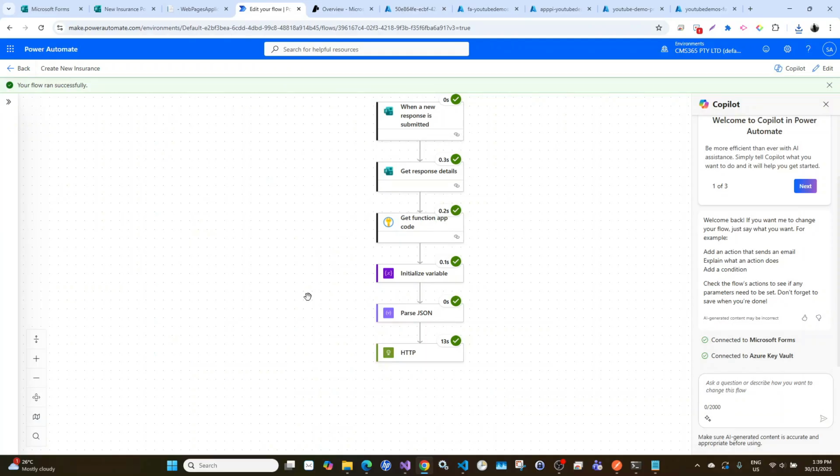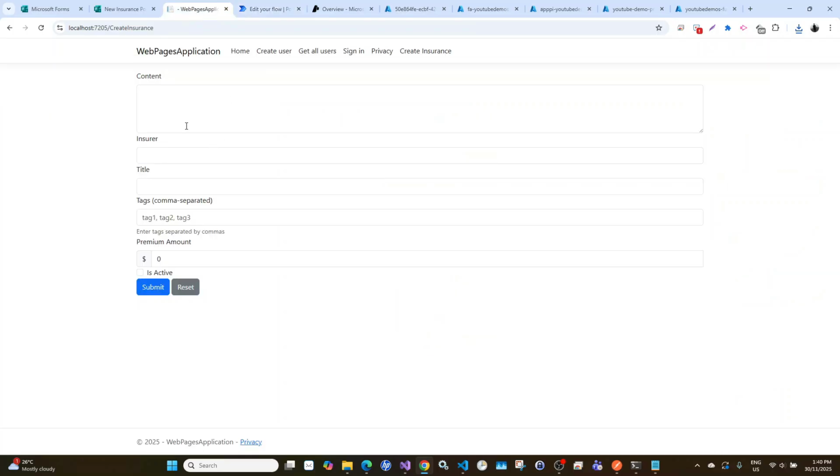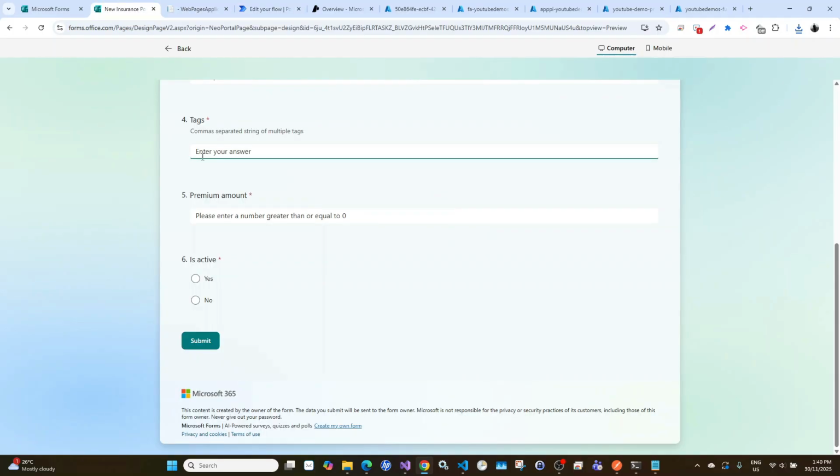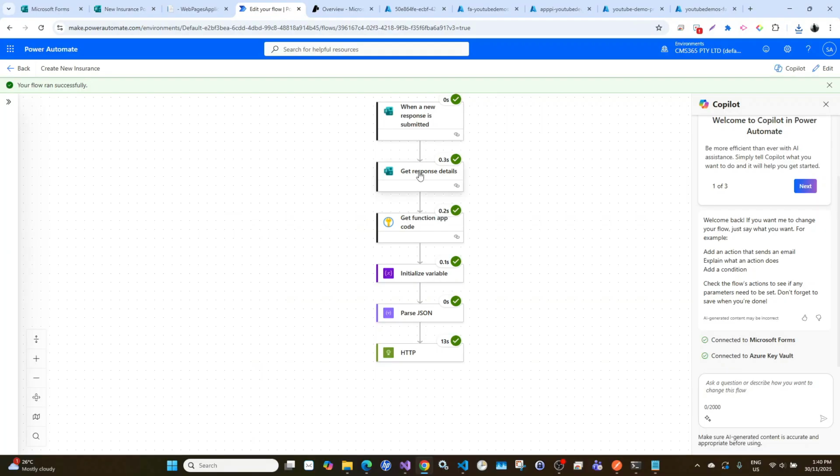Okay, let's recap what we did so far and what I'm planning for the next video. We created a Microsoft form with the form fields we needed. We copied the form fields from here, but we designed our own form. Once this form was submitted, we got the response of that form, the keyword secret. The main thing is that HTTP request. So we created a function app for that.